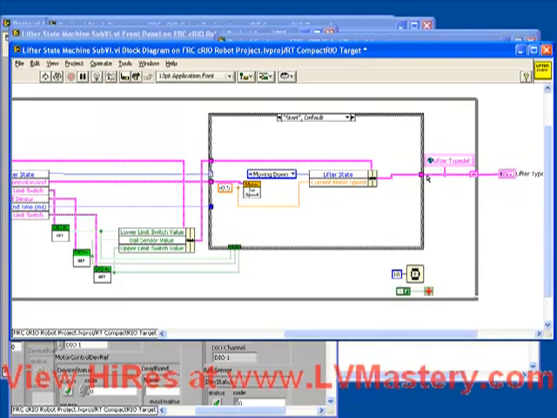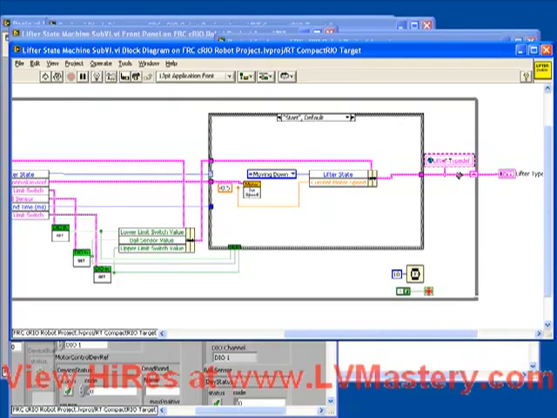So we take the latest value, which is just about to be put in the shift register, and we put it into the global variable. This will ensure that whatever states, whatever values are available in our state machine have now been placed in that global variable. The whole point of doing this is so we can put this into our debug dashboard or anywhere else we need to read those values.